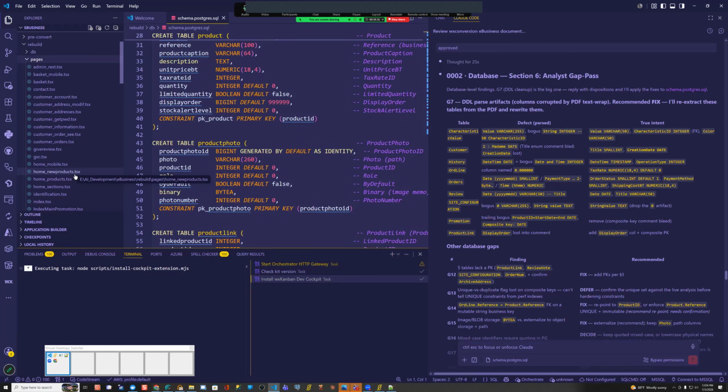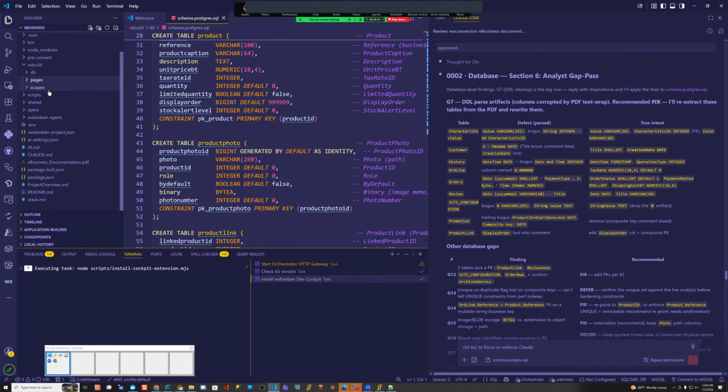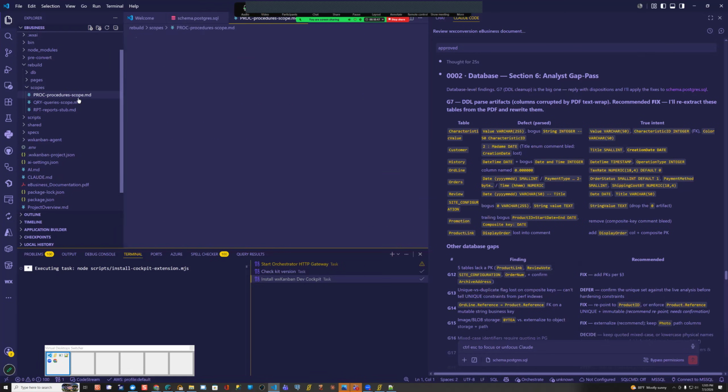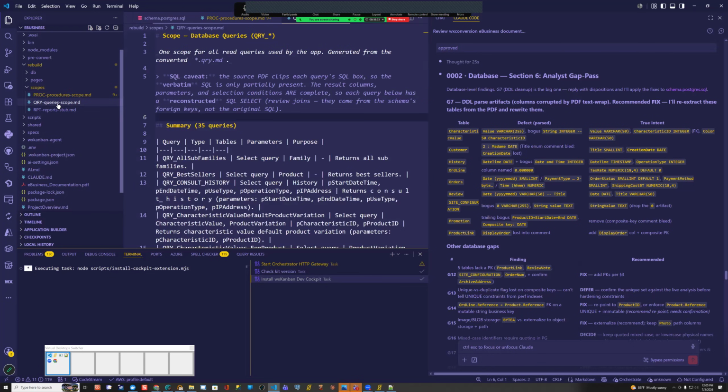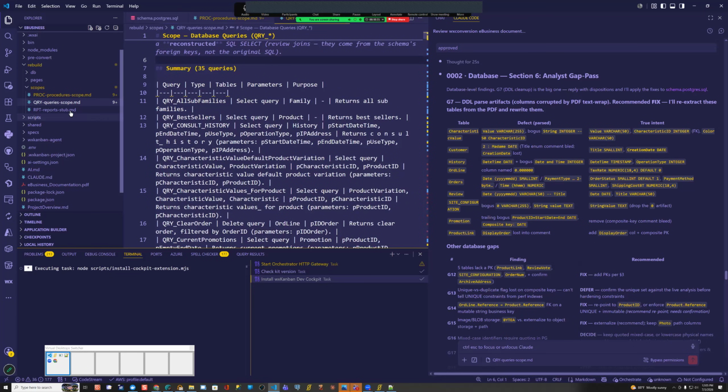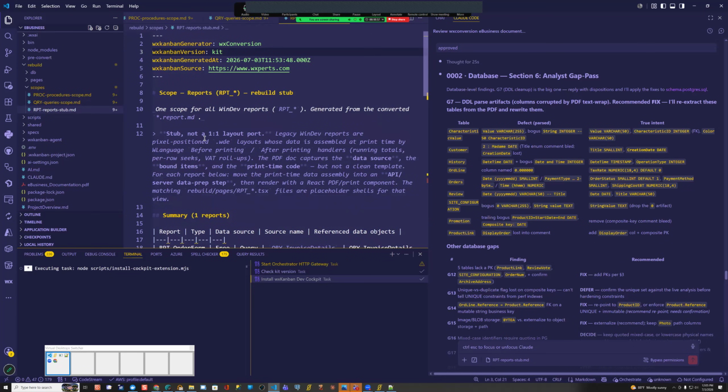And what it's doing is defining what fields are there and any code that belongs within the fields. And the final thing is the procedures, which is your global procedures, your query section, and your reports, which actually has one report in it.